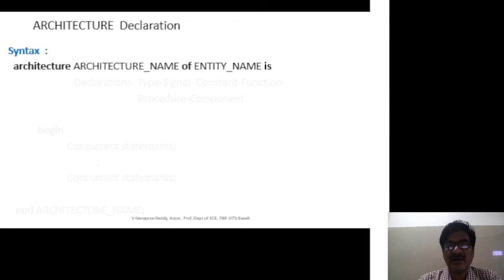After that, as per the syntax, the area is referred to as the declarative area. Then after the declarations, the word begin is there. After begin, the area is referred to as the statement area.